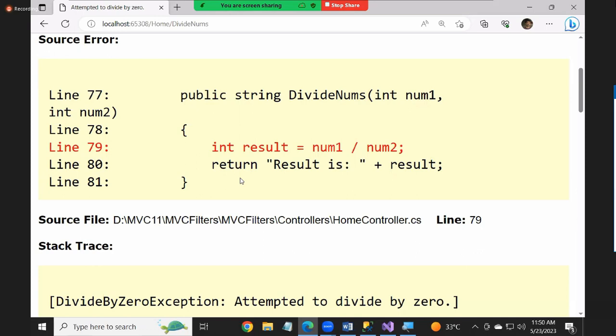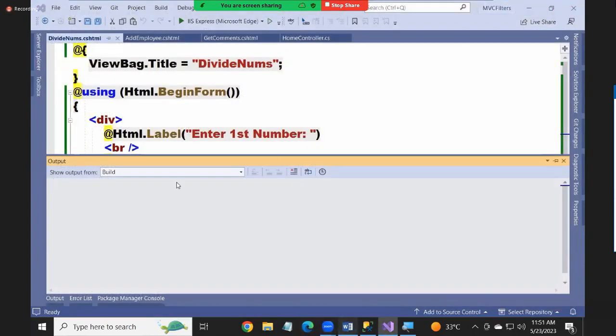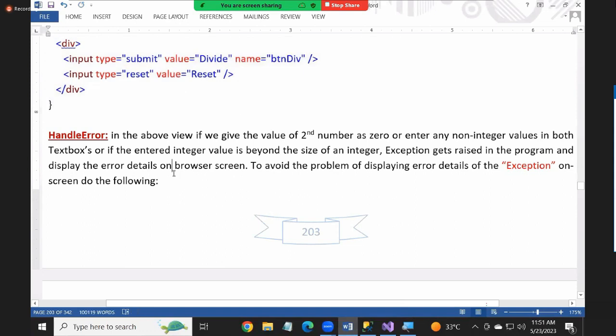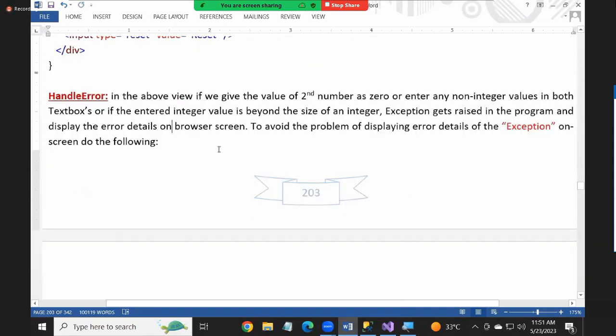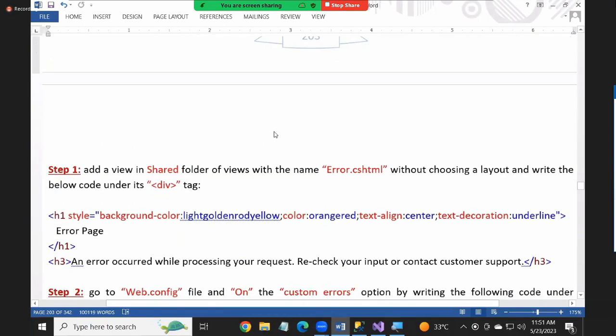Tomorrow, if I show the yellow screen also, what will the user understand? Did you catch my point or not? The user will not even understand the problem correctly. Then there is no point in displaying this type of yellow screen to the user. But that's what I'm telling you. Showing this yellow screen is very, very dangerous. We call it the yellow screen of death. Understood my point or not?